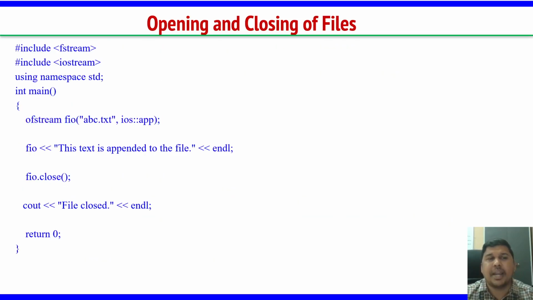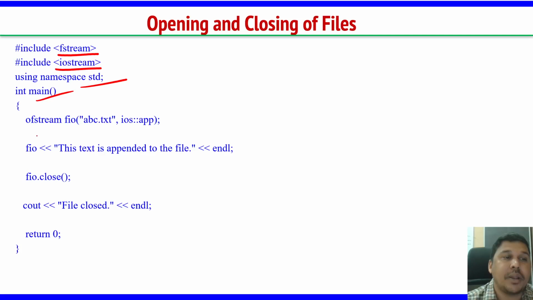Again, this is a simple example. It will take time for you to understand this. I will just slowly try to explain it to you. Before we understand this program, we have to know so many things. But just to show how a program of files looks like, I have just displayed it here. Okay, see, I have included the fstream header file. Why fstream? Because all those file related functions are available in fstream. And also iostream, because we use some cin, cout operations. We cannot generally write any program without iostream, right?